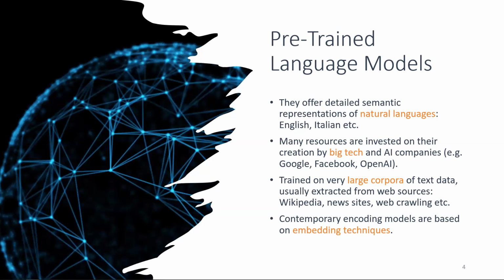And then they do this training of the model for very generic natural language understanding tasks. And then subsequently, if you want, you can take the pre-trained model and do some further training to improve some specific aspects of the model, such as improving, for instance, the semantic understanding of a certain field like healthcare or business. And nowadays, most language models are based on embedding techniques, which means representing words or sentences, in general representing languages, with vectors and with geometric, numeric representations.